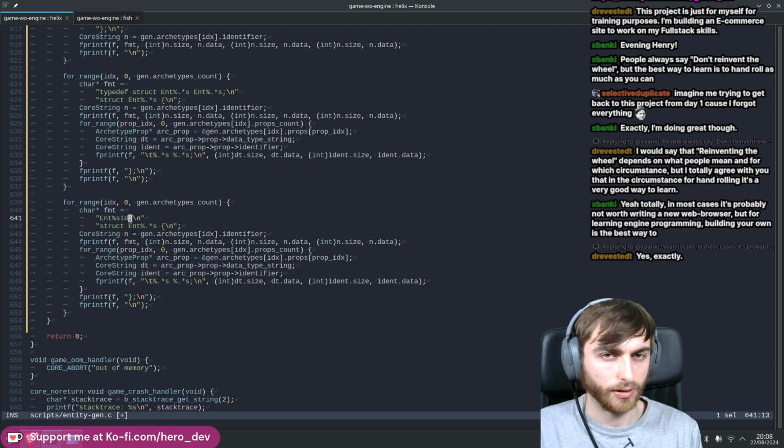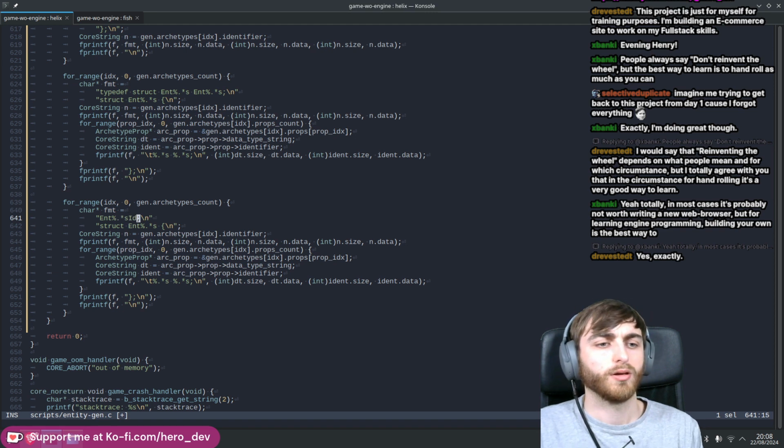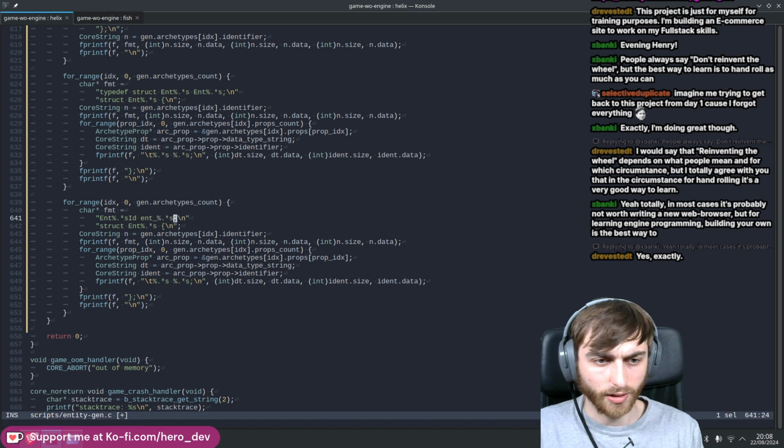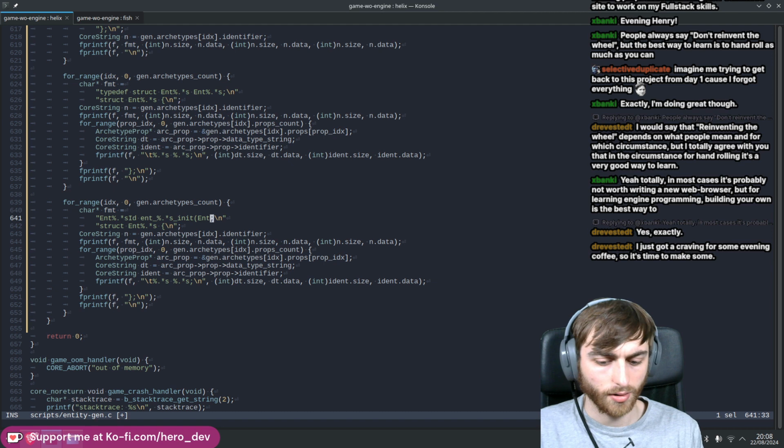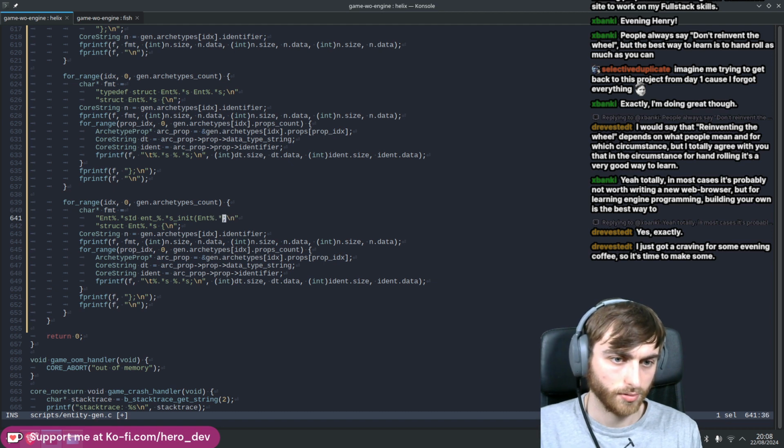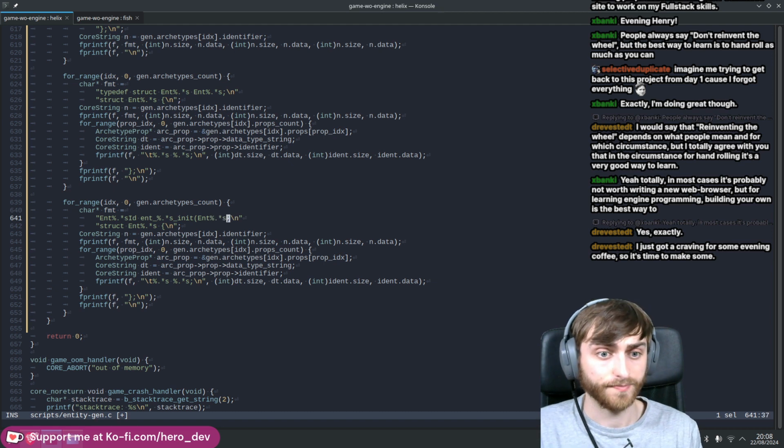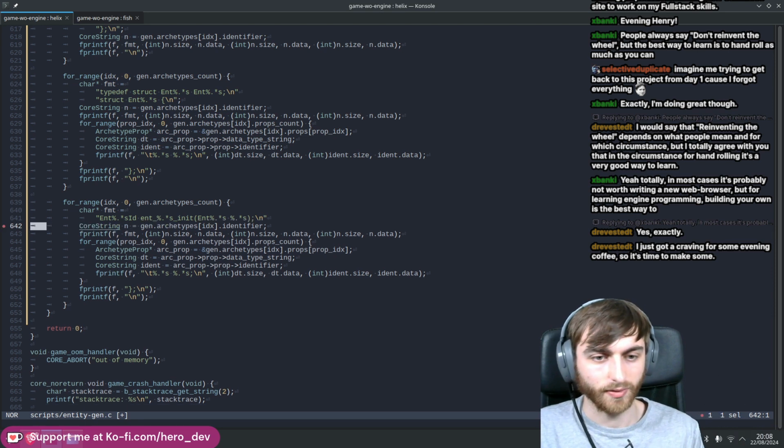It's a typed ID, I think. The API is a typed ID. And then you say ent, then the snake case name of the thing you want to create, then init, followed by the archetype type identifier, and then again the lowercase one. Bit fiddly, bit of a pain. Maybe the custom code generator would have been helpful, but I've committed to this now.